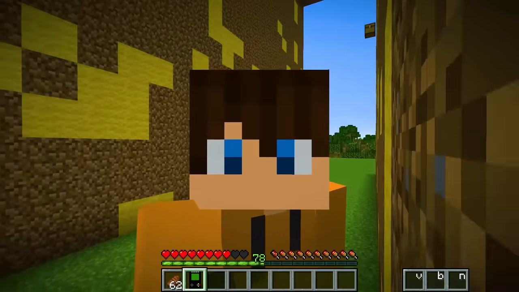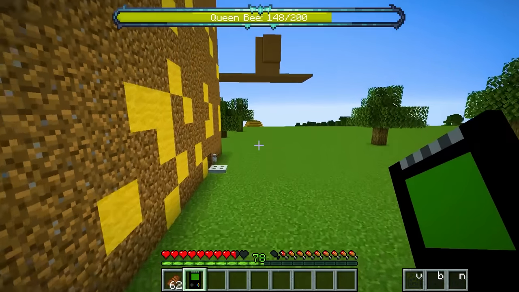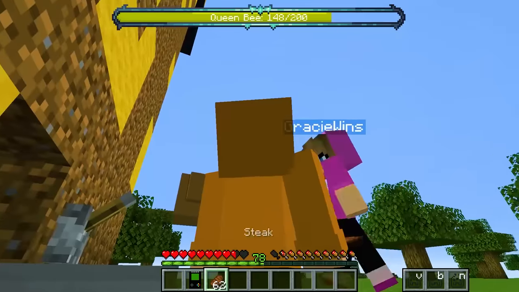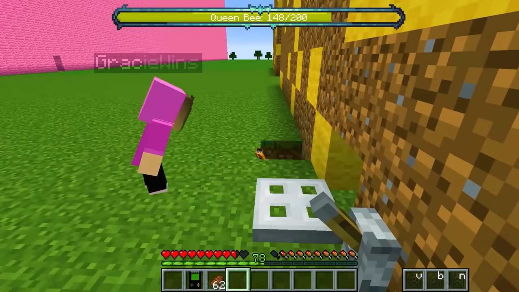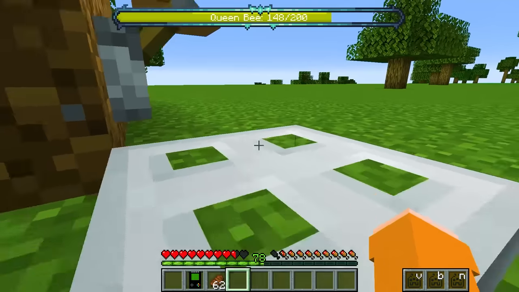Okay, Gracie, I'm going to fit through this hole. Wait, I'm stuck. Oh, barrier block in the way. What are you doing, silly? Okay, let me shrink down. There we go. I'm now a little tiny guy. Gosh, you're so cute, Jamesy. I just want to eat you up.